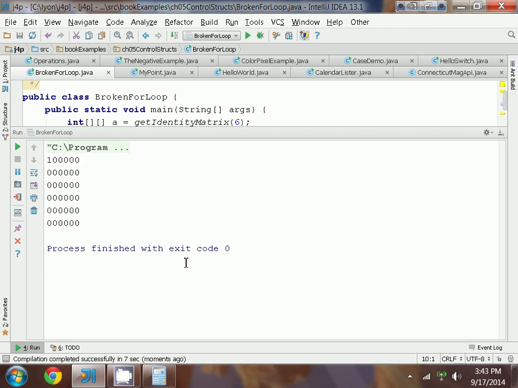So instead of creating the identity matrix, what it did was it said, aha, I found a 1, I'm done. And it broke out to the outermost loop, because you identified that loop for the inside for loop. And so it gave you a non-local change of control to that outermost loop.